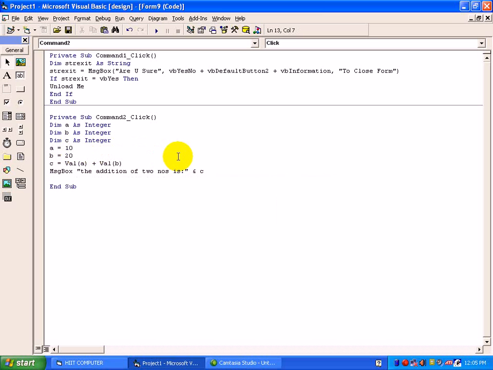So instead of a fixed value, just remove it and use the InputBox function here. This is a read and write box. Enter value for A. Fine. Wherever you assign an InputBox function, you will get a box to enter a value. See, instead of value, just use the input box.